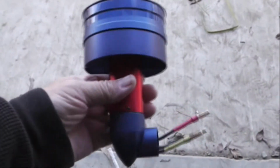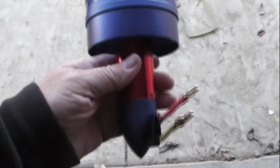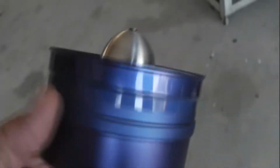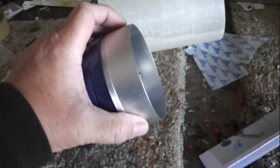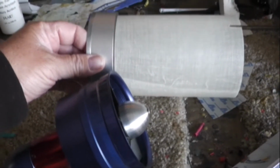Here is a monster of an EDF. You can see just the motor is as big as my whole hand. Crazy powerful. We're going to pull this top section off and replace it with, you see that inlet, that curved inlet. That's not going to work with our straight inlet. As you can see, it doesn't jive. So we have a straight inlet here that is going to replace this curved inlet, and then we will be able to tape that directly and smoothly to our intake there.